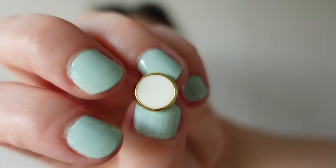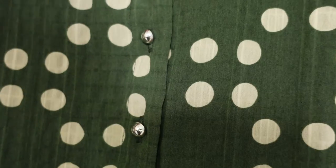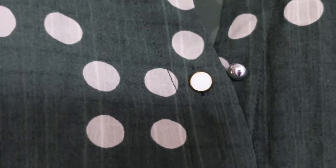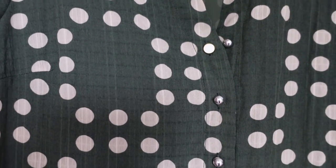These are also made of plastic — I thought I would find some made of metal. But they are gold and they have a white, but not a bright white, inside. I will show you how it looks on. And I think it fits very well with the other dots on the dress.